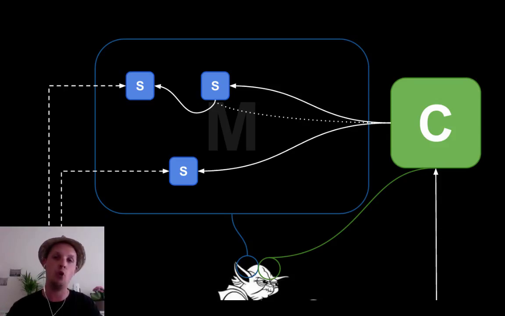But if we zoom in on this model layer, the controller layer is a dispatcher. So the views, they call the dispatcher and they can pass an action. An action is just telling the dispatcher what methods should be called in the model layer, where we have these stores. And you can pass a value on it. And then the dispatcher dispatches this action and it goes into the stores. And these stores will now handle that action and do the state changes.